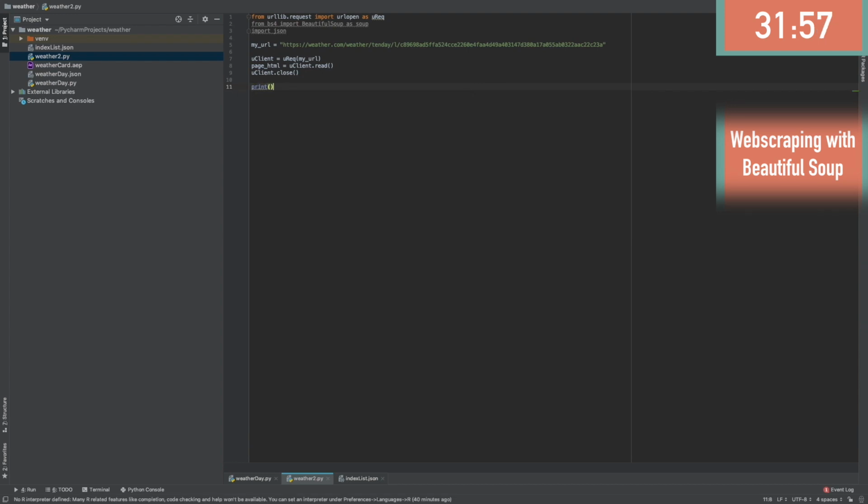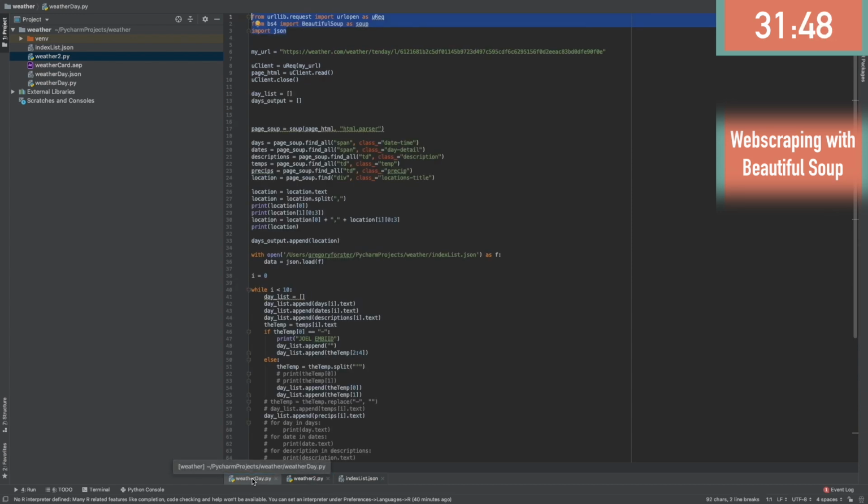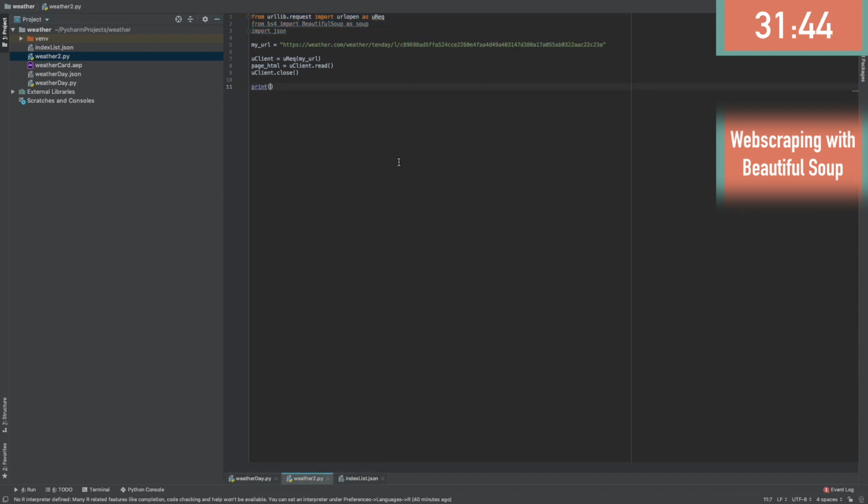So we're going to print at this point. First, let's parse it. Before we do that, we're going to page soup it.